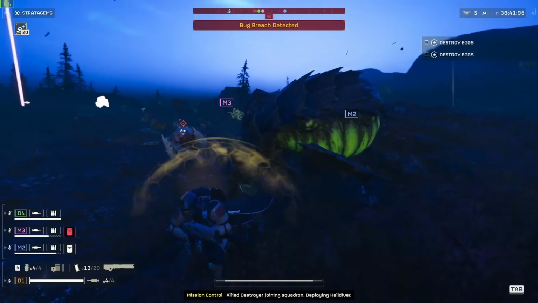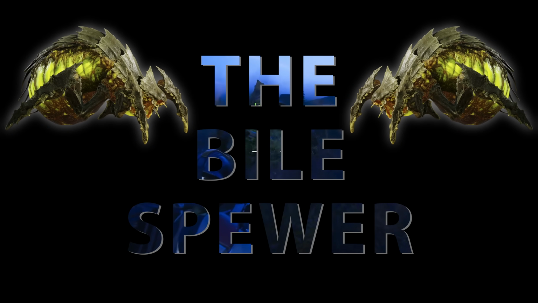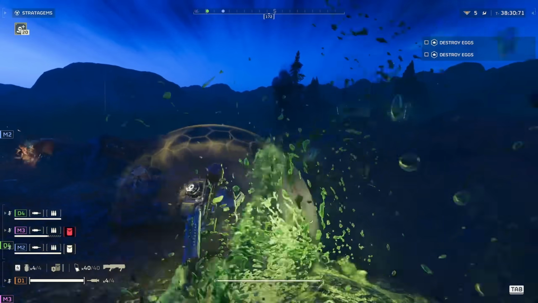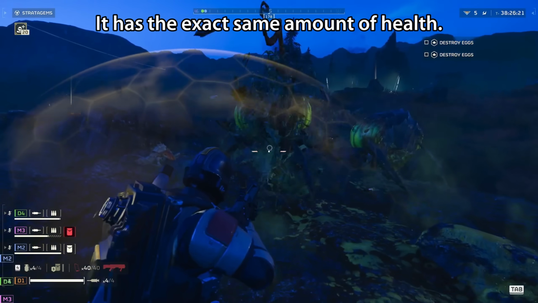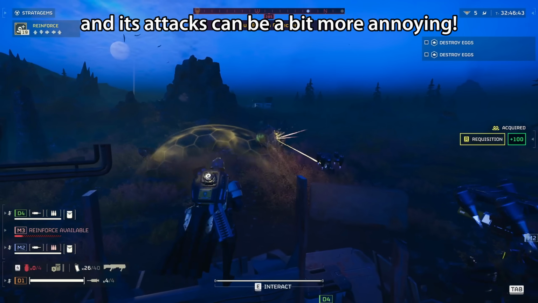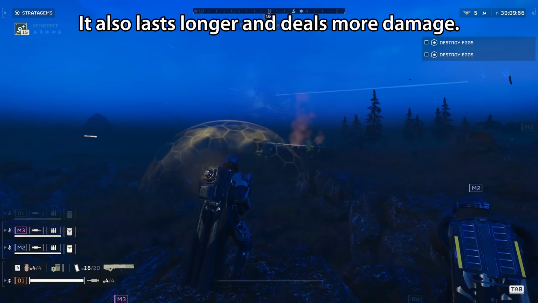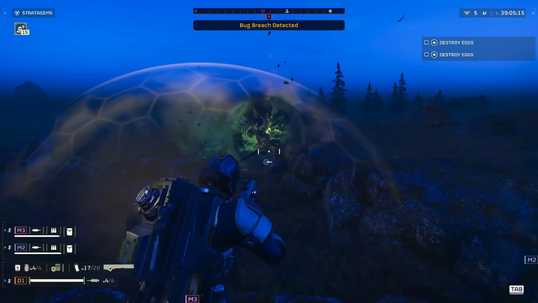There is just one more Terminid to cover before we get onto the big two, and that is the Bile Spewer. You pretty much already know exactly how to deal with the Bile Spewer, having listened to my tips for the Nursing Spewer. This is just the bigger, fully grown version of the Nursing Spewer. It has the exact same amount of health, though it does slightly more damage, and its attacks can be a bit more annoying, because the Bile Spew itself can reach a wider cone. It also lasts longer and deals more damage, but the strats for taking it down remain the exact same.